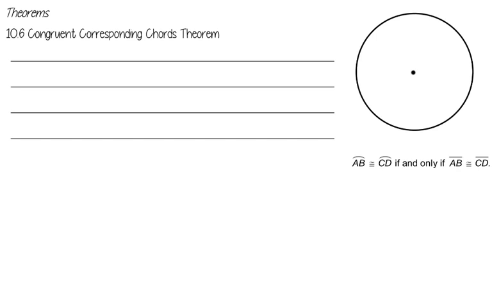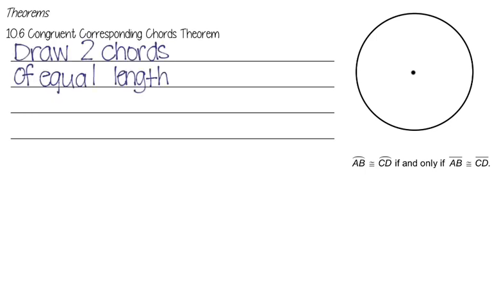So, the congruent corresponding chords theorem, and this is saying when you have two chords of equal length. So in your handout right now, I want you to draw a chord that goes from one side of the circle to the other, and then using a little piece of paper, make a second chord that is the exact same length somewhere else in the circle. So you're going to draw two chords of equal length. Okay? You pause the video each time I tell you to do these things. Do that and draw that in here.